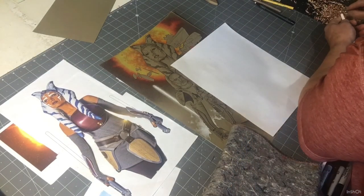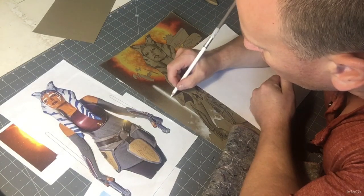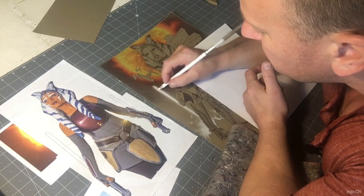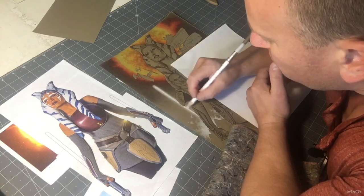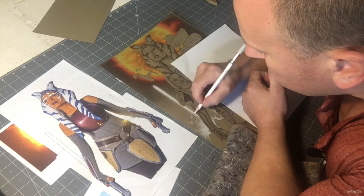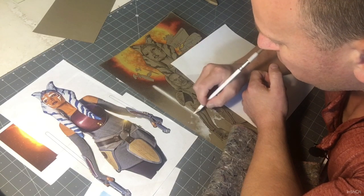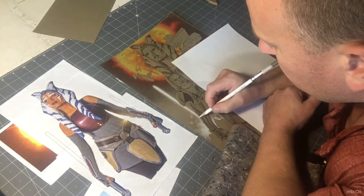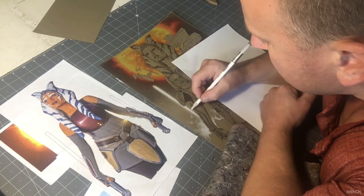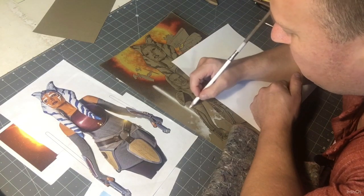Gotta sharpen the pencil. The sharper your pencil is, the more you can work into the little texture that the paper has. The texture is great because it picks up the pencil really well, but when you're working real noodly like this, you've got to fill in that texture. You don't want to leave the grain of the paper. So, almost done here. This is a good place for me to stop for a little while.